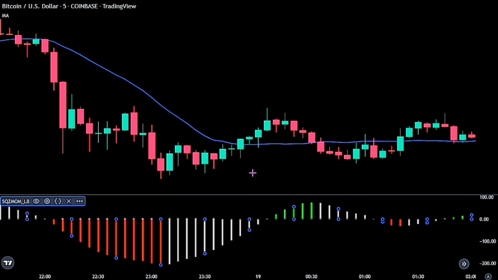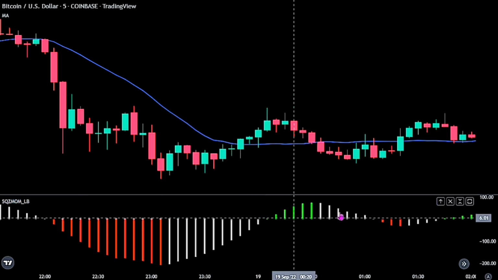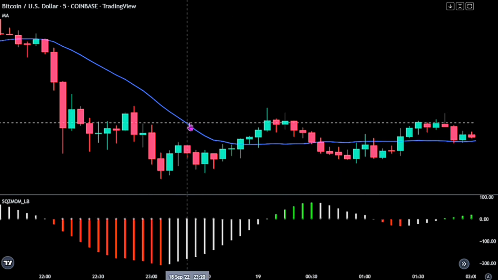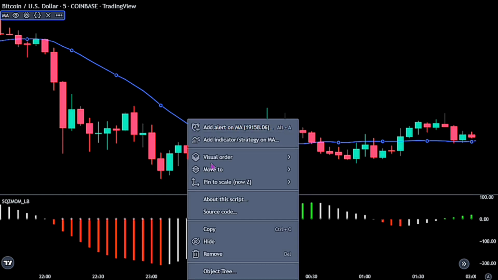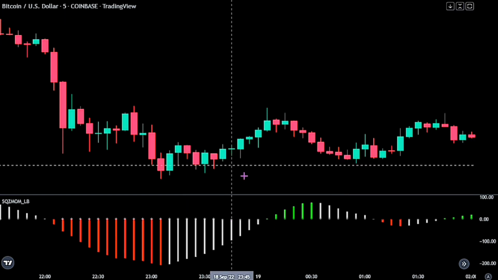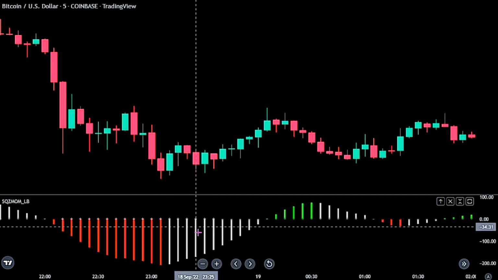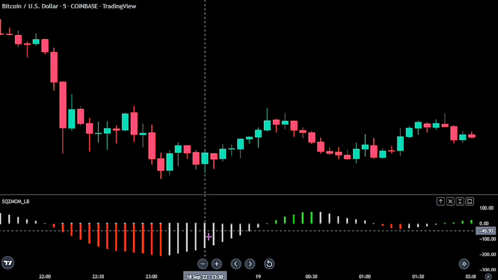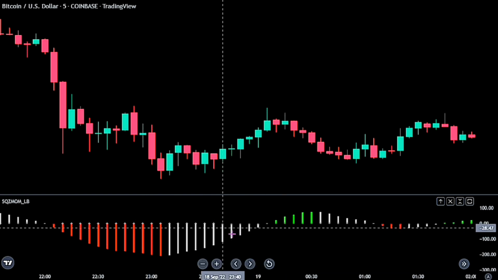Now for this indicator, we will not be using the moving average on the chart, as they hardly work with Squeeze Momentum. So let's remove this moving average from our chart. But on the squeeze, we would want to add 2 band lines to the indicator to better help gauge the momentum of the market. Now watch closely as we discovered high win entries on how this indicator works, but we do not recommend using it alone, even though it has high winning probabilities.